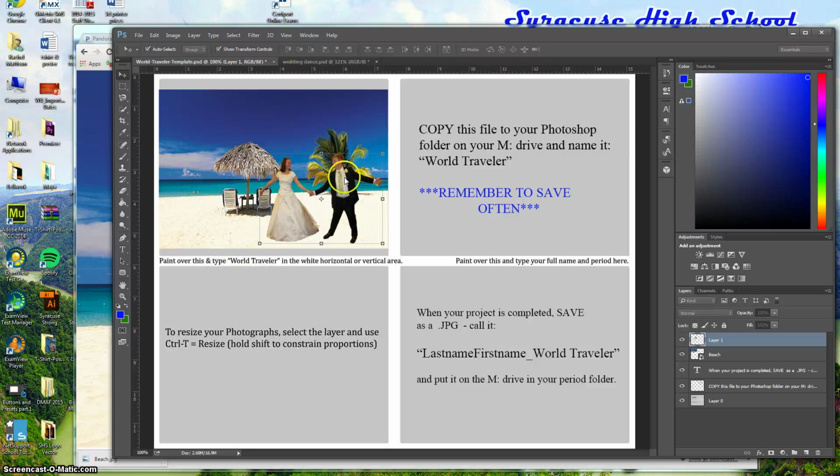Now, you're going to do this for each picture, trying to put it in so that it looks natural. So maybe I'm a little too large still because there are these chairs, so if I needed to shrink it down, I'd need to do that. Also, if you notice, it says paint over this type, World Traveler, and then type, World Traveler. So what this means is I don't want to see any of this gray and these instructions in your finished product. Okay? So you can use the paintbrush, and I could make a new layer.